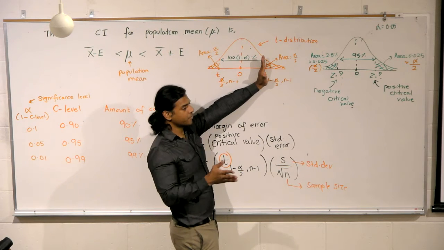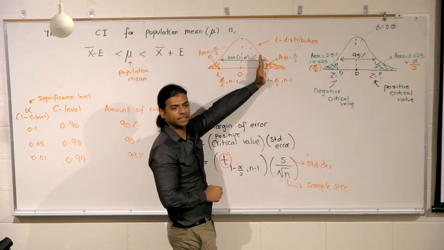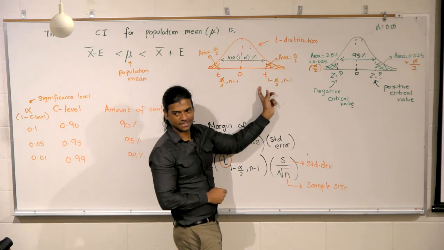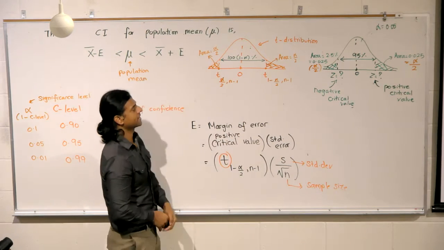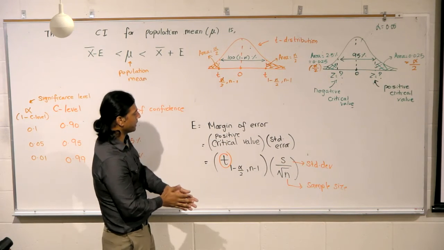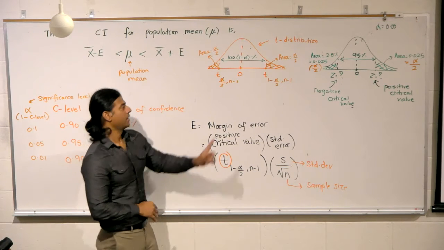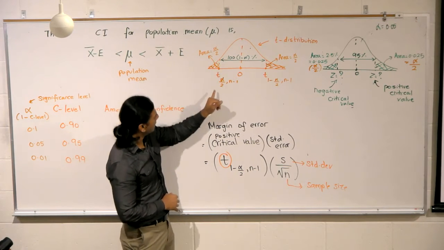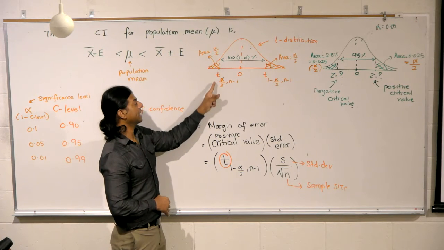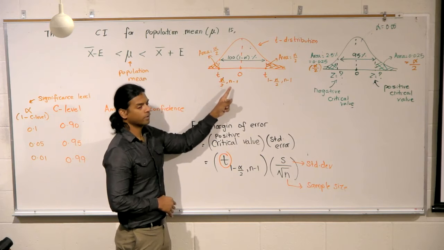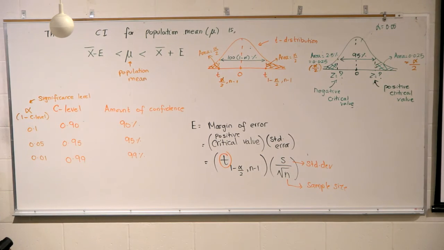Yes. In other words, I'm looking for the area below that number. Agreed. So that is nothing but a percentile. So that t-score is a percentile. The fancy name that we use is the positive critical value. Good. Over here, the area below that value is alpha over 2. Hence, I write it as t sub alpha over 2, comma, n minus 1. Good. How do we find this?